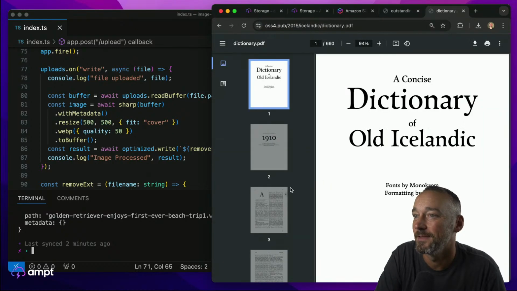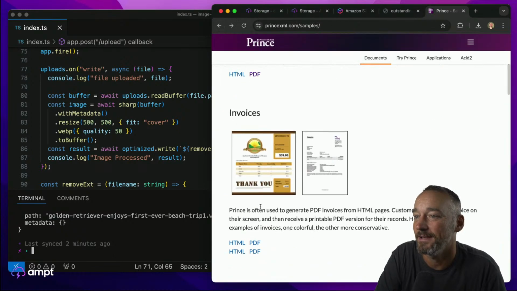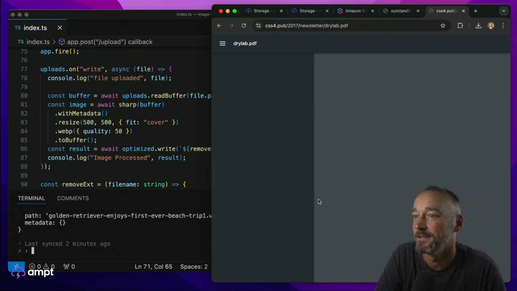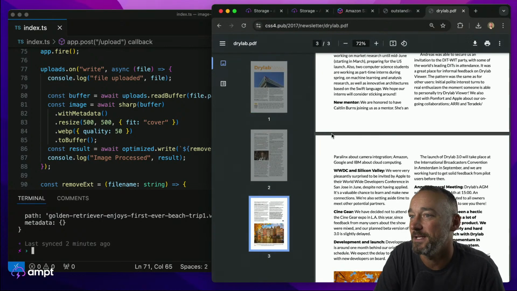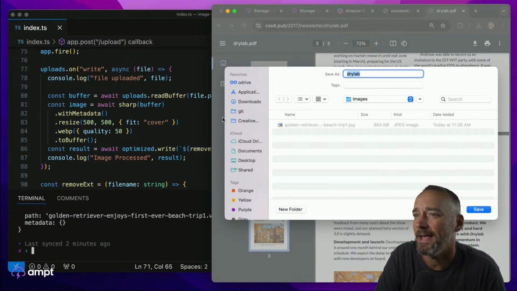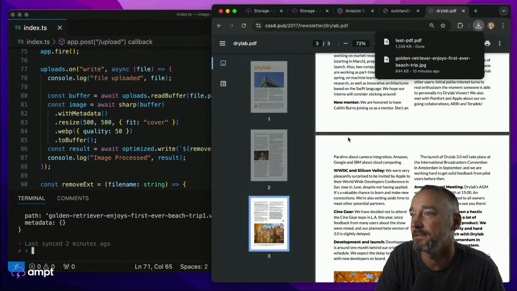Let's see here. That's way too big. It's a whole dictionary. I don't want that. I just want a simple textbook newsletter. All right, how about this? Here's a 3-page PDF. Okay, let's save this. Save page as, and I'm going to call it test PDF like this.